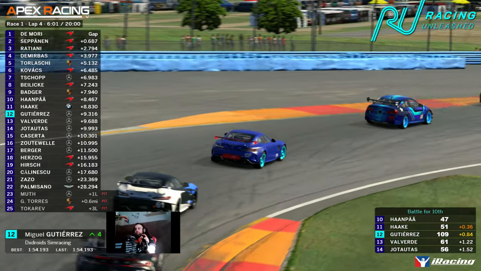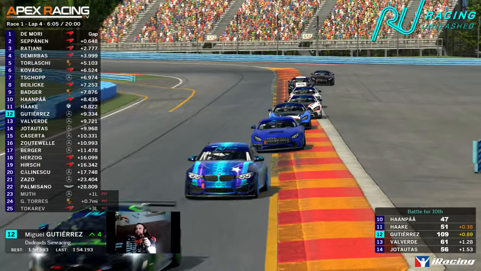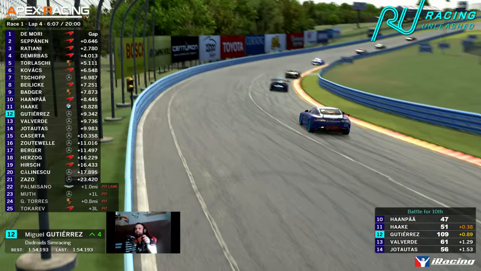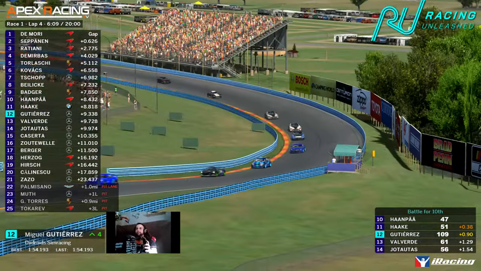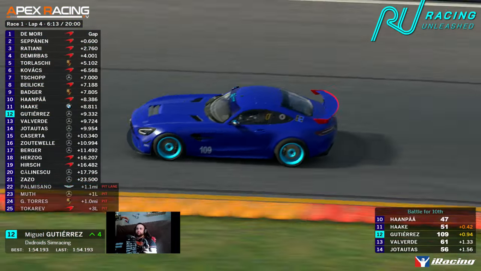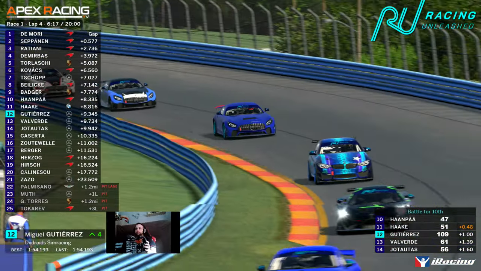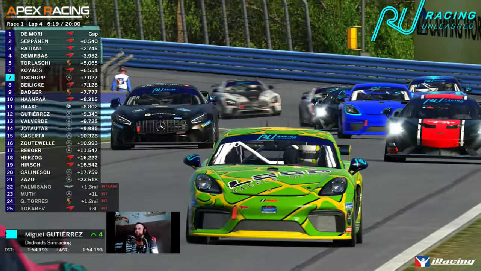Downhill, a quarter of the way through this race. Gutierrez up 4 places, he's had a great start to his race. Jack Badger's up 5, so he's the man who's really capitalised on a good start and a good bit of racing here. Better race pace than qualifying pace for Jack Badger. We're currently watching Gutierrez.